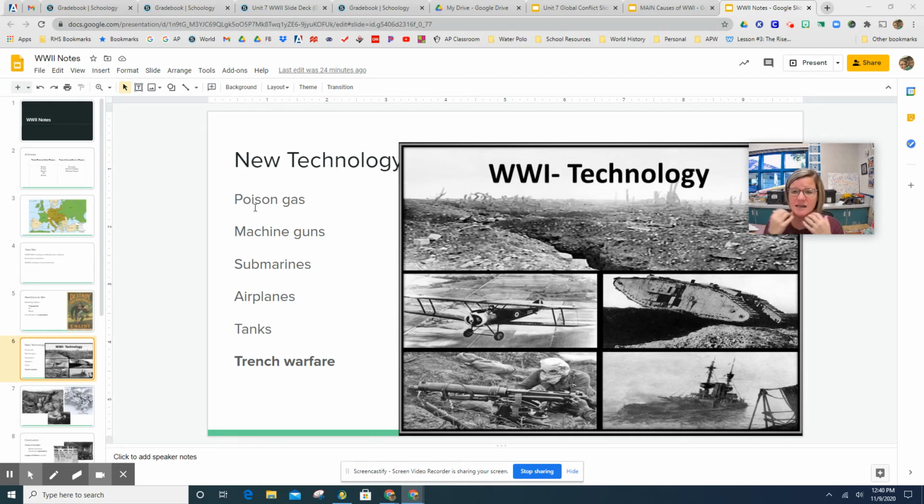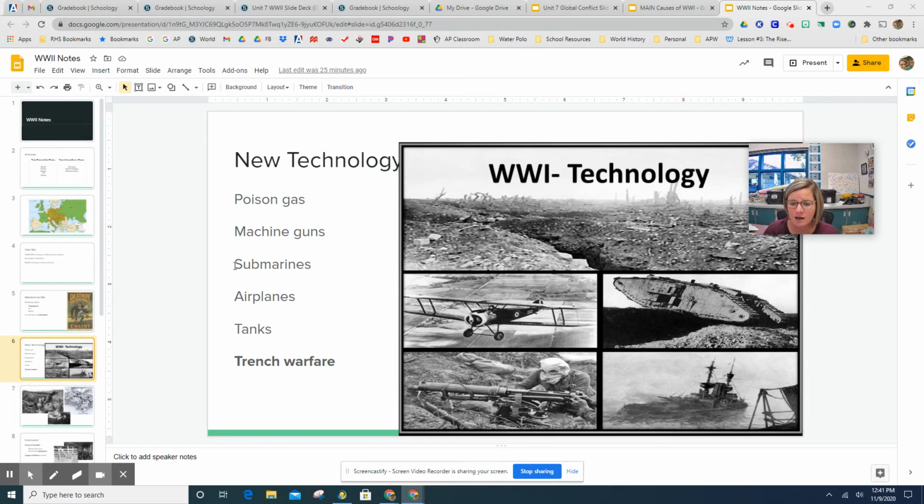But if you do end up getting it to the enemy, it's really bad because it gets into your lungs, and you basically die of suffocation, and it gets horrible. Machine guns, this is probably the weapon that completely transformed modern warfare, 100%, especially because of trenches. You have a trench over here, a trench over here, and people have to run in between. Well, you're facing a machine gun, so you can't dodge the bullets. It's not going to really work. And so that's one of the main reasons why you have extremely high casualties in this war.